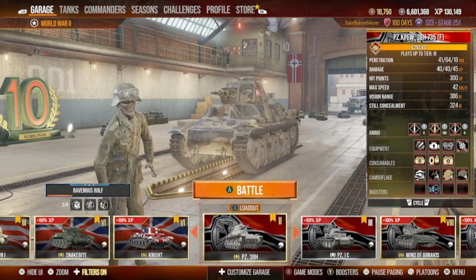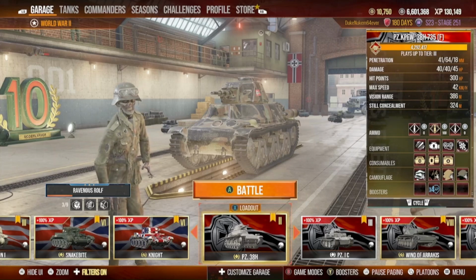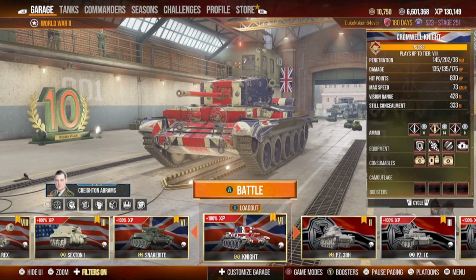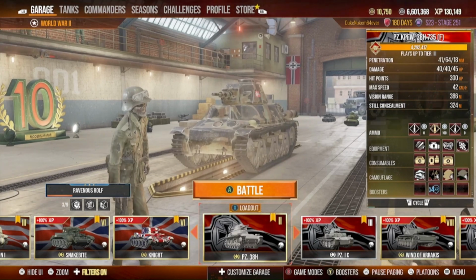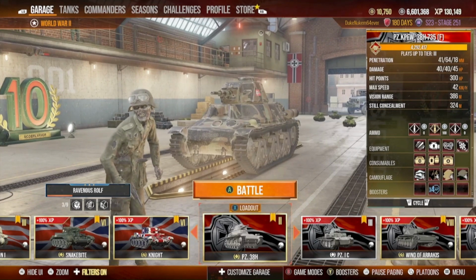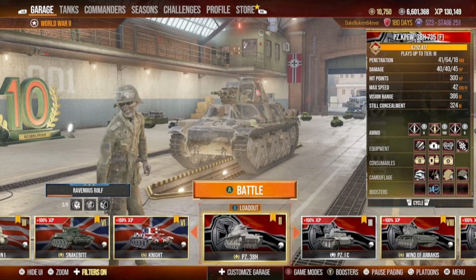And so now, again, if you look at the orange rectangle that says battle, underneath it, the 38H has lost the red stripe, which you see on the knight. The red stripe says plus 100% experience. There you go. Same thing. I think that is the tank experience for operations. But I'm not doing any operations in this tank, so it doesn't matter.